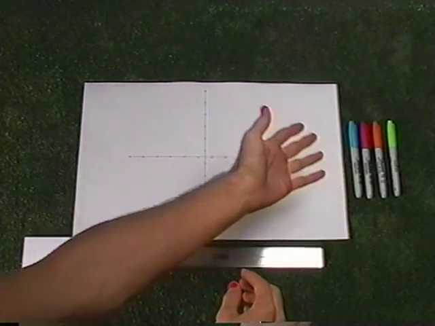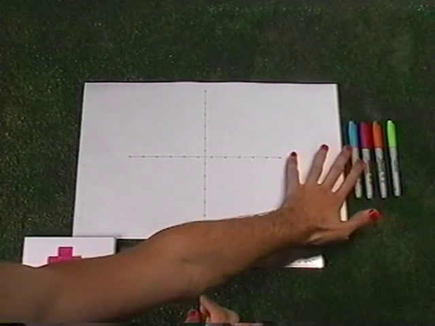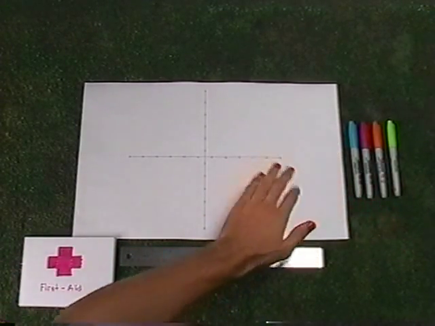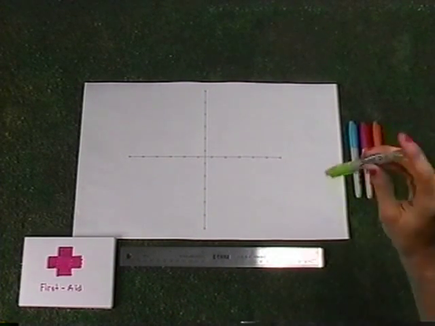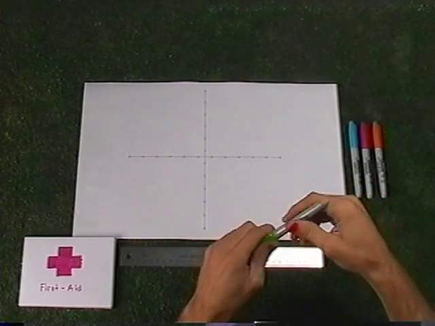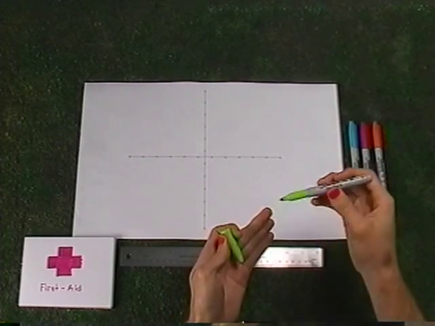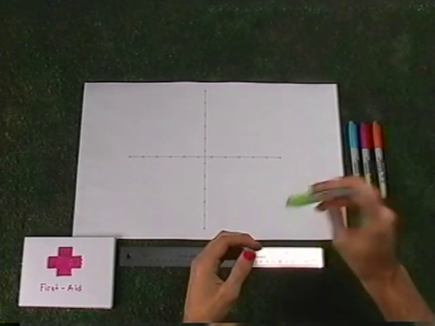Step two, make sure you have your stuff set up, your markers right here, nice array of colors. It's nice. It's real nice. I'm going to go with the green. We're going to make sure the markers have ink. I'm just going to give it a little shake, a little tap. Make sure it's working on the tip of my finger so we don't get it on the paper. Shake it up a bit.